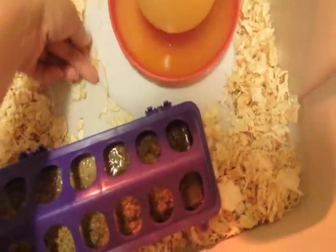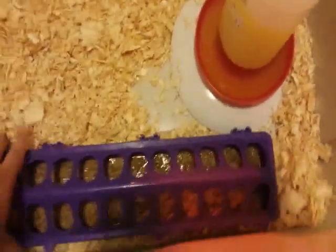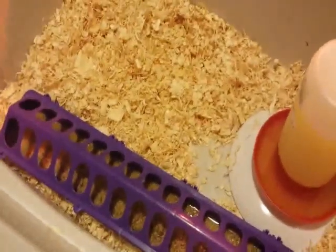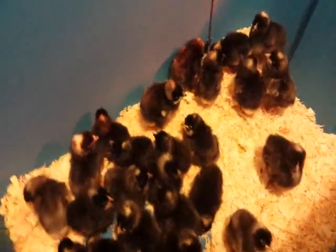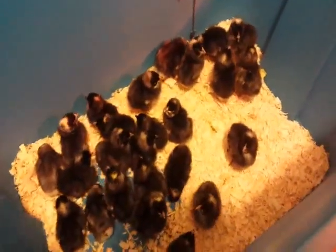And then I have the fermented feed in this. It looks like I'm going to have to move the water over. And I'll put that right there. So we'll get this under the heat lamp and get the chicks in here now. Alright, so I'm going to start putting them back in.